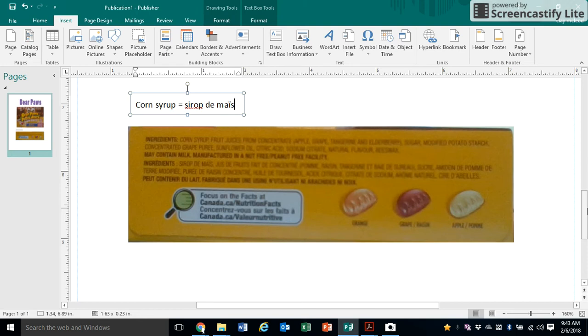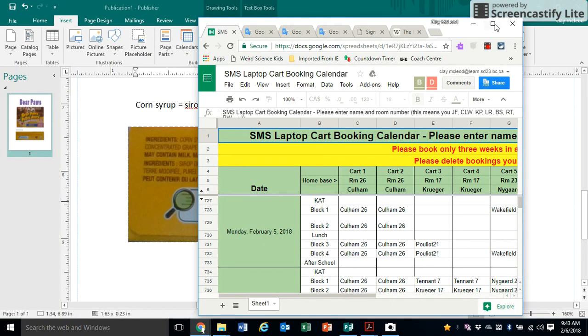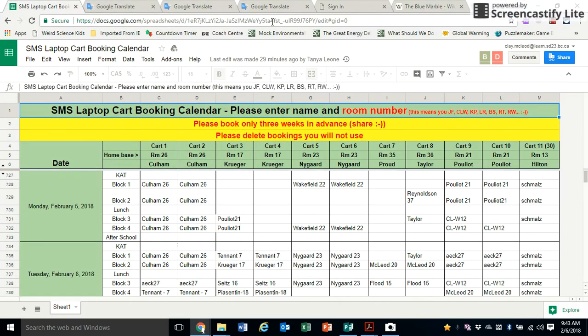So at this point, if I wanted to, I could find a picture of corn, because I've discovered by doing this that corn in French is translated into M-A-I with 2 dots over it, S. And if I wanted to translate that properly, I could always go to Google Translate and get it to tell me how to translate that.